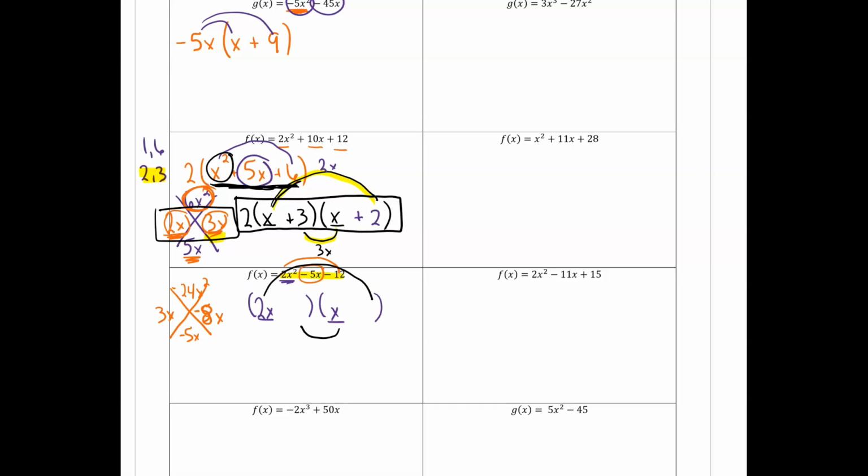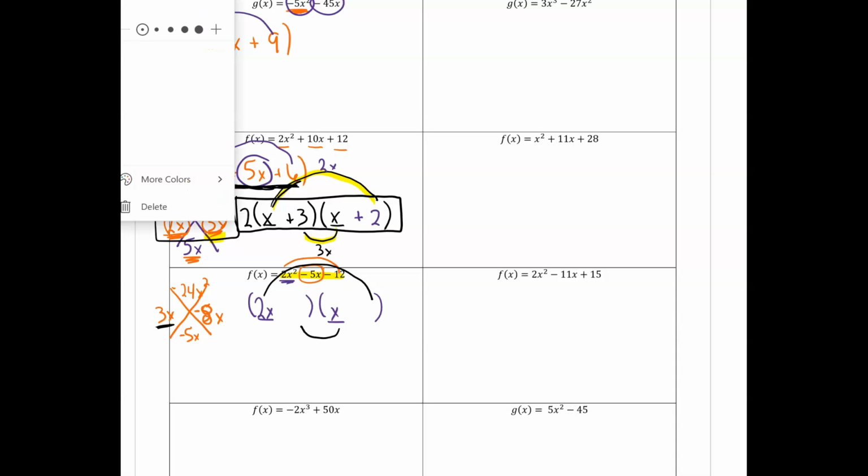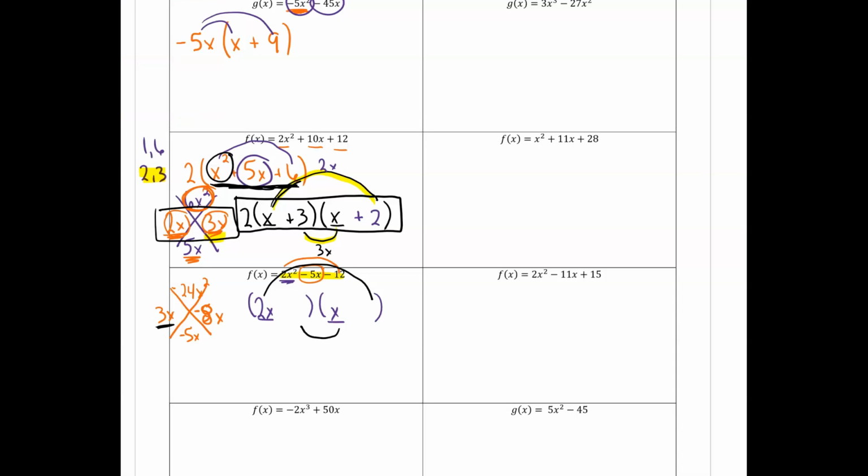And I'm going to ask myself first, I'm going to try for the 3x. So is there 2x times something that can get me 3x? And there's not, so that won't work. But is there 2x times something that can get me to negative 8x? And there is. A negative 4 would make a negative 8x. And then since the negative 8x has been done, now what I'm going to use is x times what can get me the 3x over here. And that would be a positive 3. So I will do plus 3.